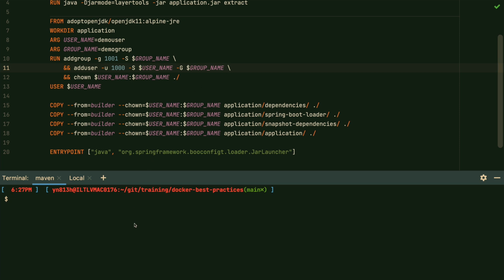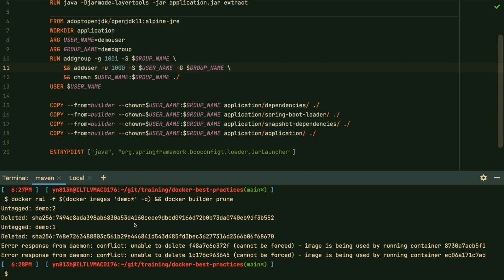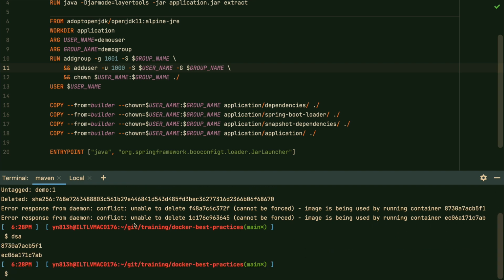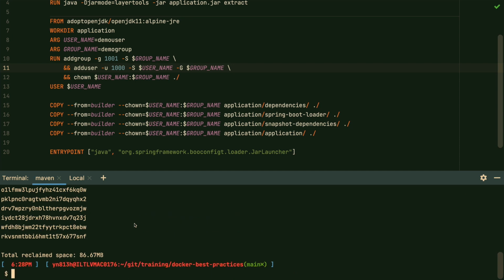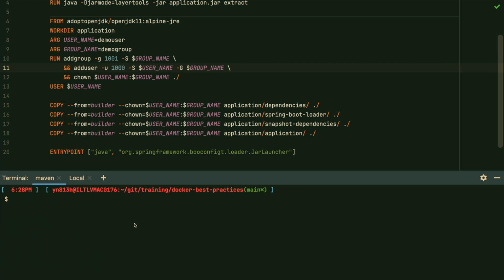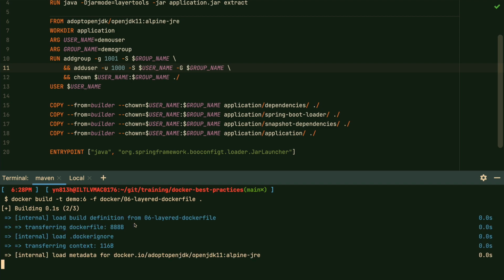So what we're going to do here, first let me clean the cache. Okay, I'm going to build number 6.